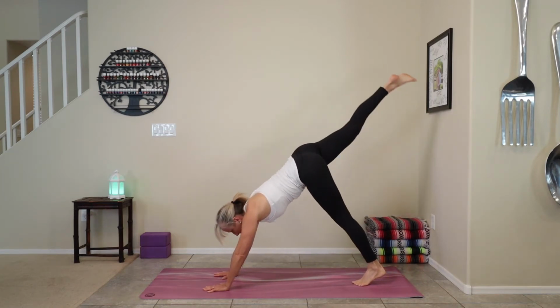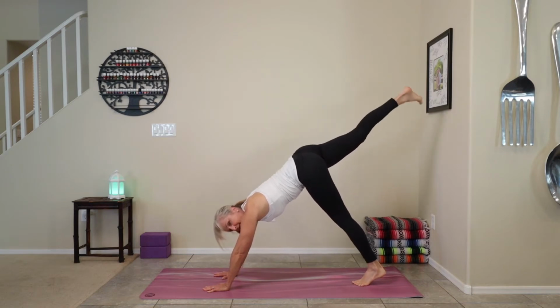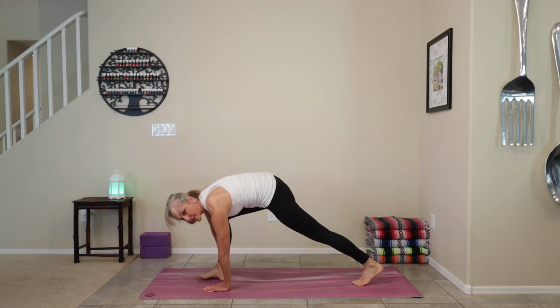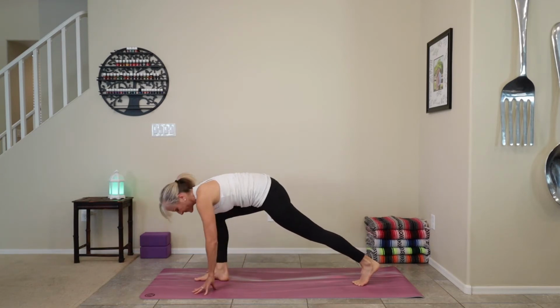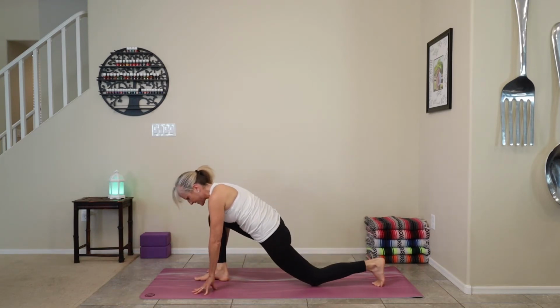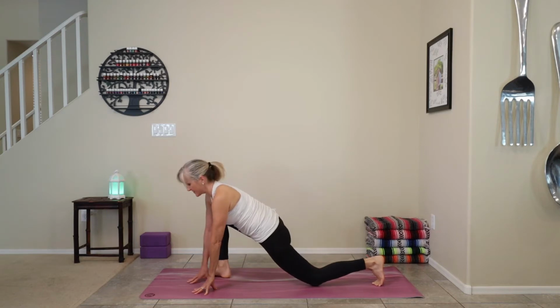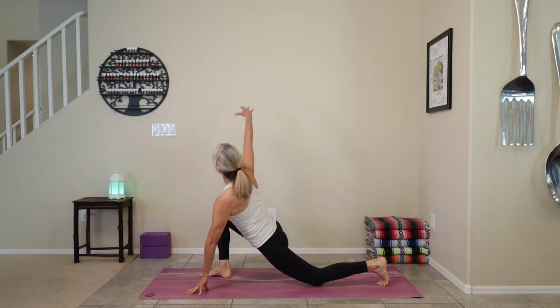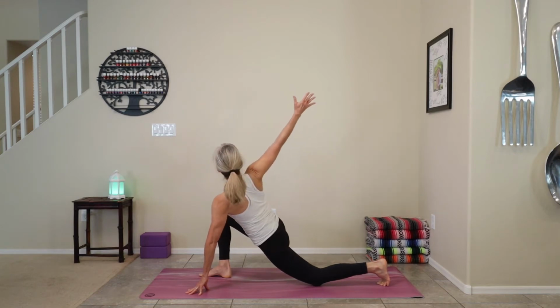Right leg comes back up. Good, bend that knee, and then bring it all the way between your hands. I want you to lower the left knee, walk the foot out. Both hands nice and either flat on the floor or your fingertips are a block. Take your right arm and I want you to lift it up above you. Rotate your chest towards that thigh.